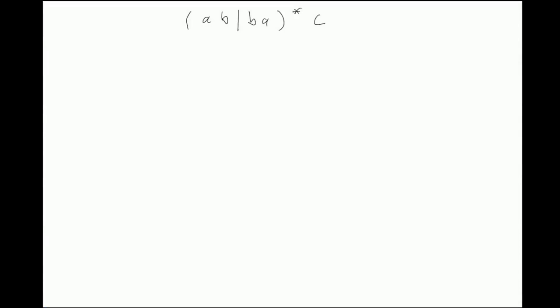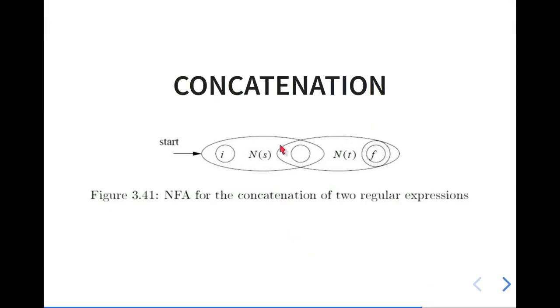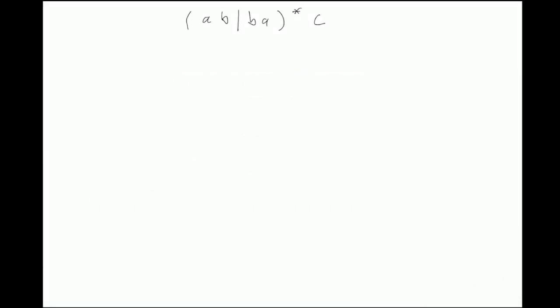So where should we start? Which operation is a good place to start? Concatenation? Sure, yeah. So those are easy. So concatenation, the rule is you take whatever the match for the first symbol is and connect it to the match for the second symbol. So I didn't say this explicitly. I kind of took for granted that to match a single character, just like the leaves of our tree, you create just a single transition between a starting state and an ending state. So that's how you match a single character in our language. I didn't say that explicitly, but that's the leaves of our tree for this expression.